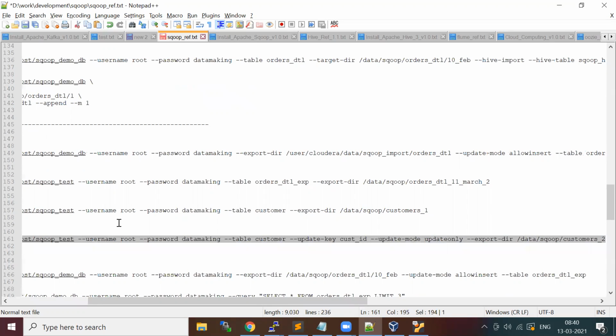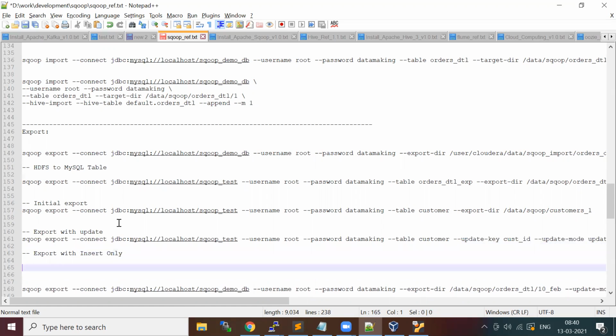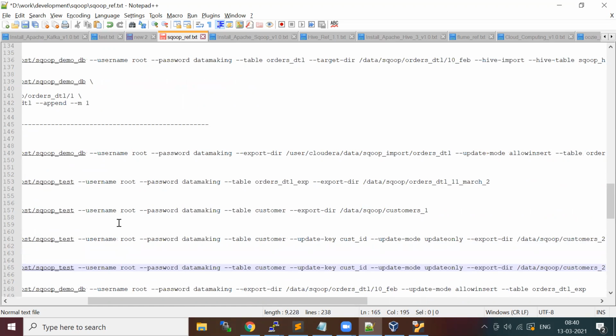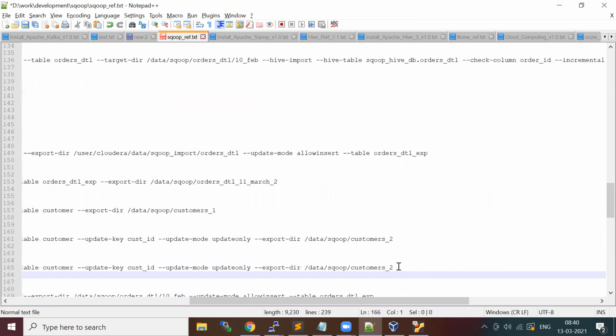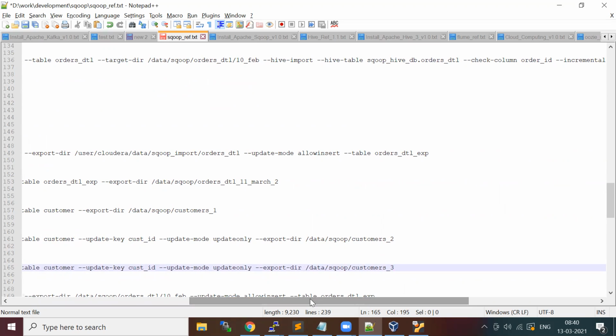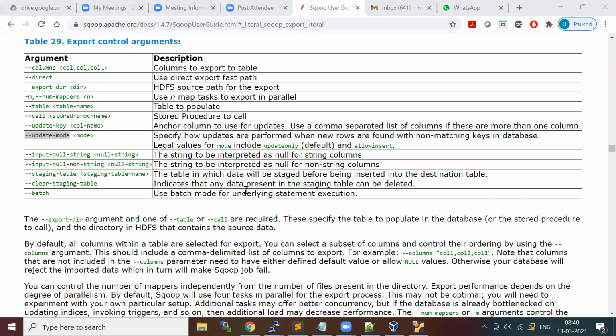Same command. Only define directory 3 here. And what is the mode? Allow insert.